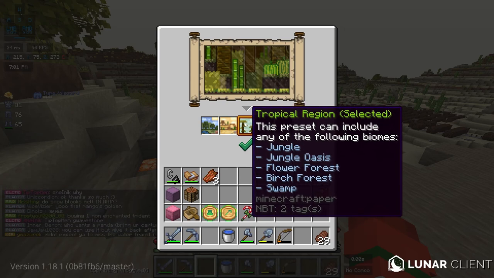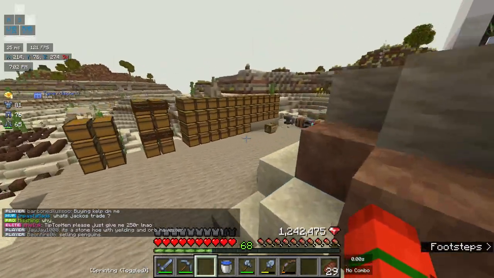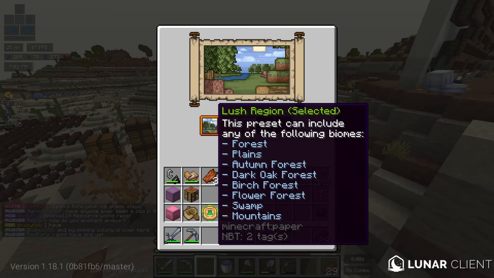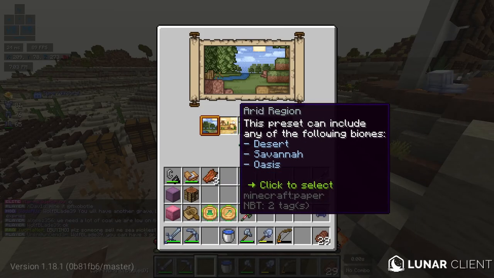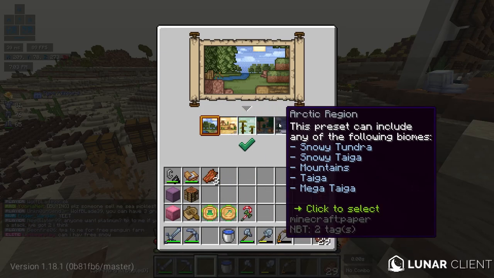As you can see here, if we use the tropical region, we can have a jungle, jungle oasis, flower forest, birch forest, and swamp. So before, if you reset your realm, there's only like 4 or 5 choices, I can't quite remember. But as you can see, my realm is a desert, and that is all it is. But now when you reset your realm, it'll have multiple biomes in it, so that's pretty cool actually. So yeah, we're gonna go ahead and check out all of these. Even though generation is random, I still want to see how each of these looks.